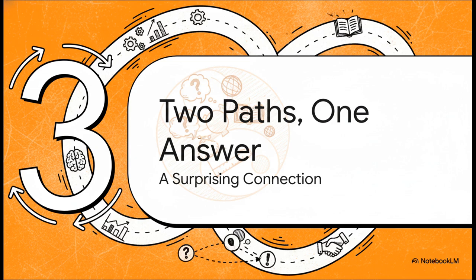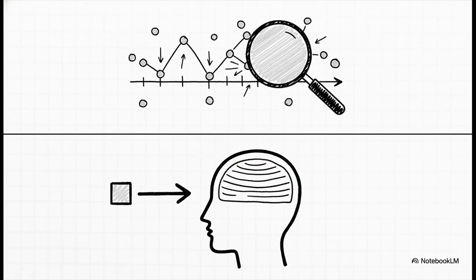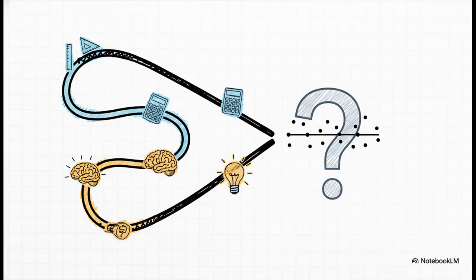So we have these two totally different ways of thinking, right? The pure pragmatist versus the learning philosopher. You'd think they'd give you different answers. Well, this is where the story takes a really surprising twist. I mean, really think about that. One method couldn't care less about anything but the data in front of it. The other is all about evolving a belief system. You couldn't come up with two more different ways to approach the problem. And yet, they often land on the exact same mathematical answer, which is kind of mind-blowing. How is that even possible? How can two completely different paths lead to the very same destination?